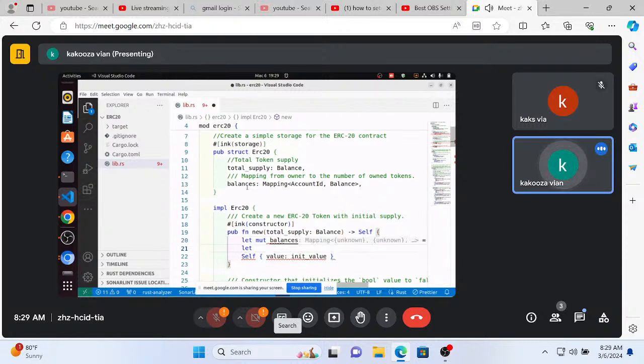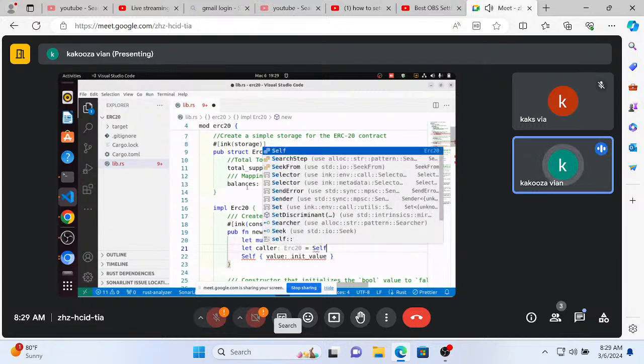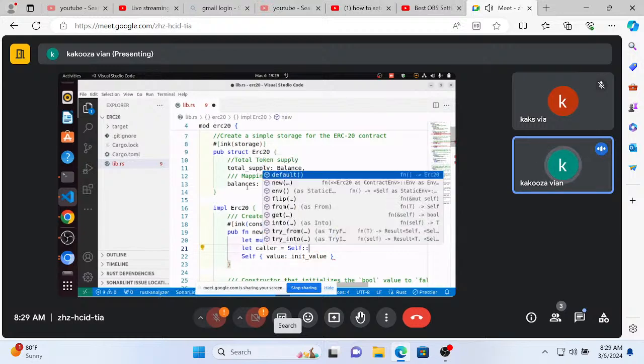Calculate the caller. So this caller is a special name for the address of the owner. It's a special thing that was put in ink, a special attribute.